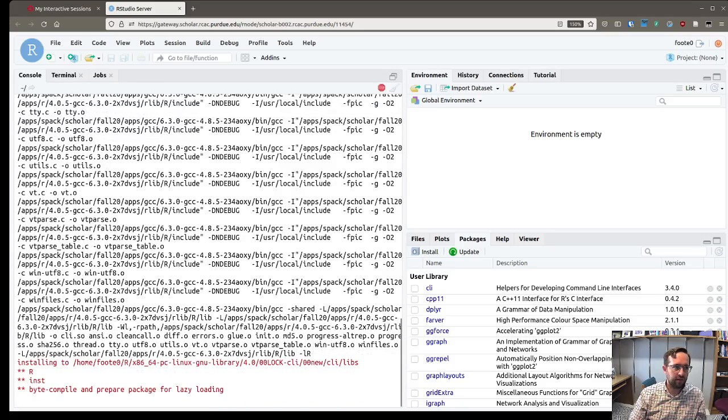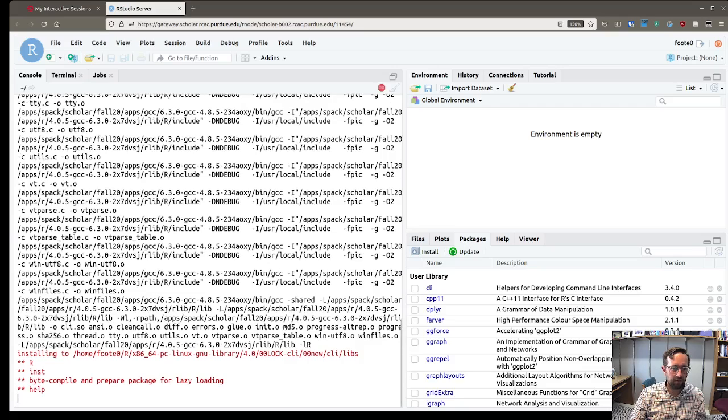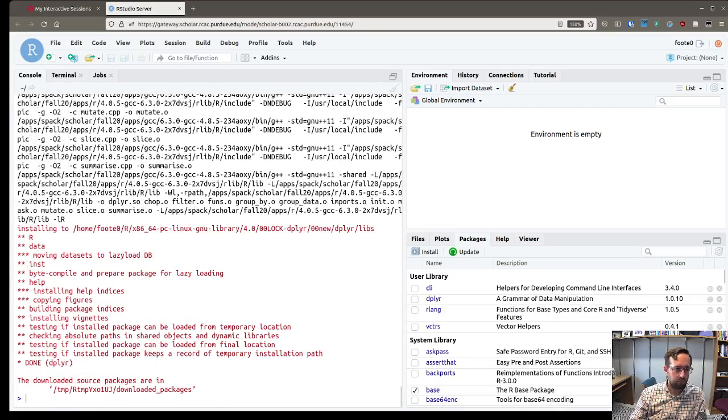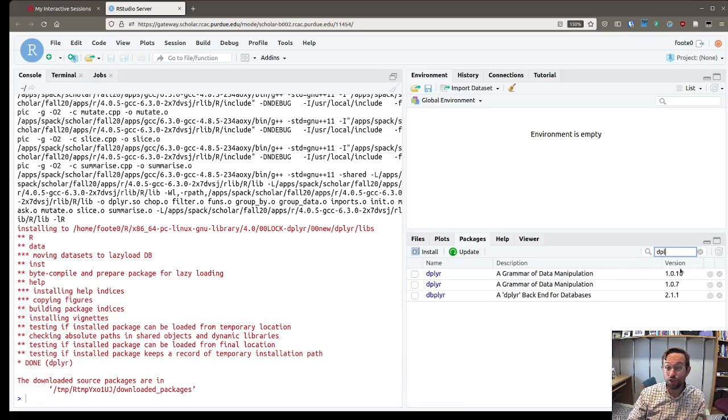I'll pause the video while it's installing, because it takes a while sometimes. Okay, it just finished. Hopefully you get something that looks like this as well. It should say done. In fact, if you look up dplyr here, you should see 2 of them, which is weird, I know, but you should see 1.0.10 for dplyr. Hopefully that works for you.